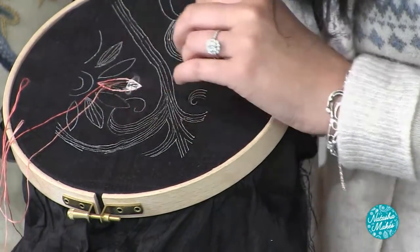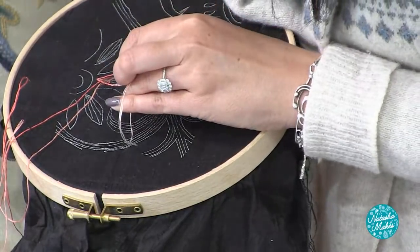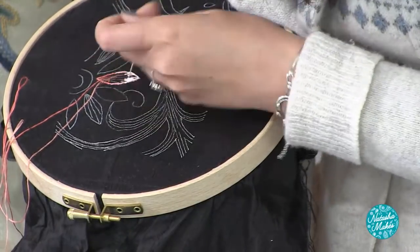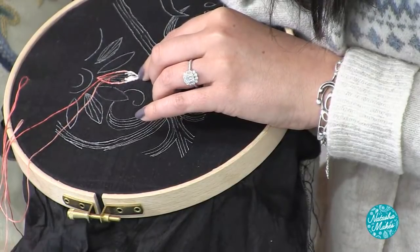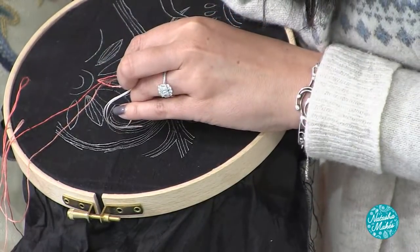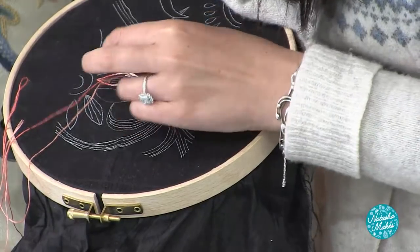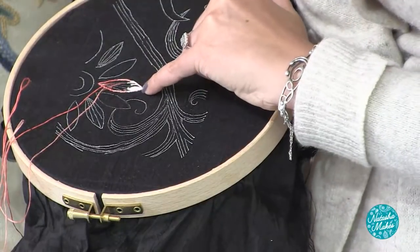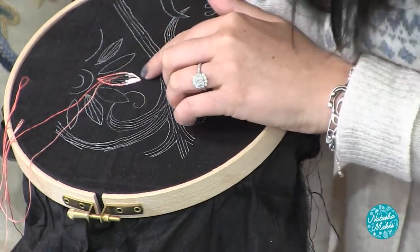Oh, it's so pretty. It looks incredible on that black. It's really stark, isn't it? I think we often think of silk shading as real subtlety, and just by throwing in that really dense background, it throws it forward and is quite bold. But it also really highlights if you've got any gaps. If you've got any gaps in your stitching, you'll really clearly see it shining through.